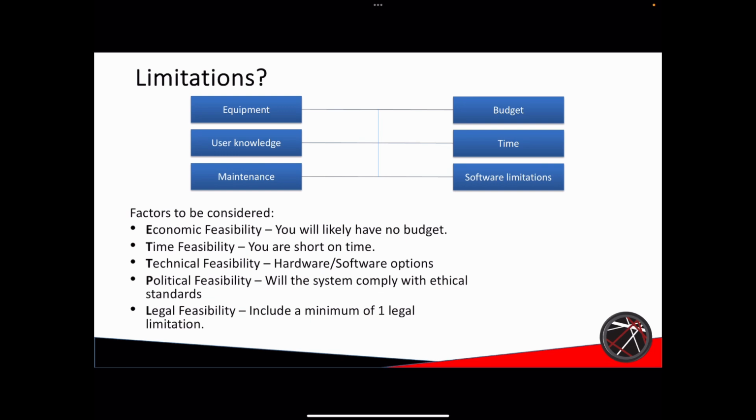We should also really think about the legal aspects as well. And I would really, really encourage you to include at least one law that is going to impact on your system. Is it data protection? Is it something like the Equality and Diversity Act that therefore is going to mean that you need to include features to make sure that all users are included within your system? What are you going to put in place to ensure that those things happen and those laws have been met?